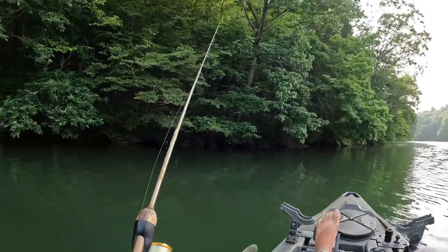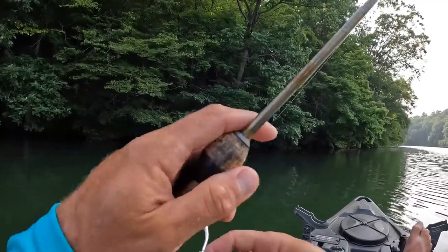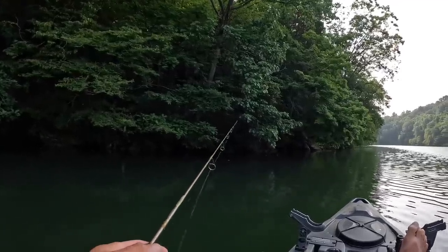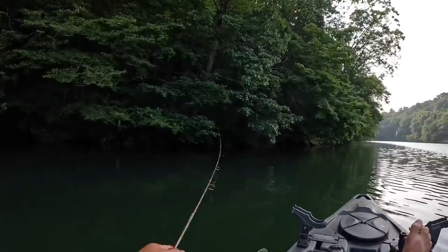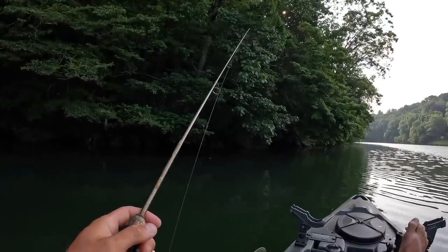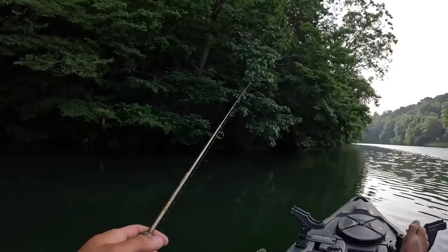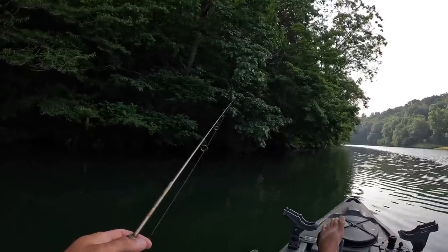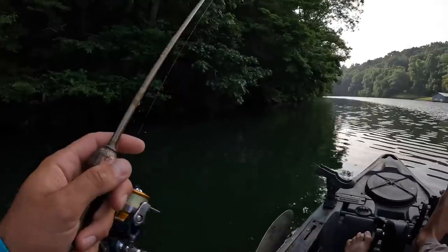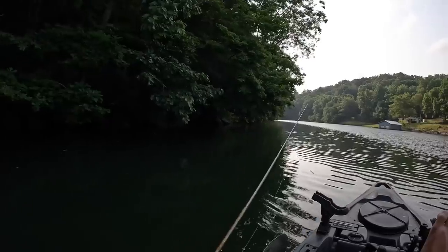How many skipjack we got in my cooler back there? Just one? We got one in the cooler for sure, and I think I botched one of them there. I don't know how many bluegills in that bucket. Probably a half dozen, I guess. I'll keep adding a few more to it as I make my way along this morning. What are we at on time on this thing? An hour and a half. We'll go a little while longer on this video. Again, I'm gonna keep fishing today. Probably a couple more hours till it gets hot.